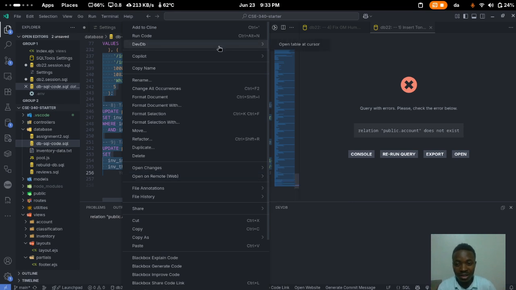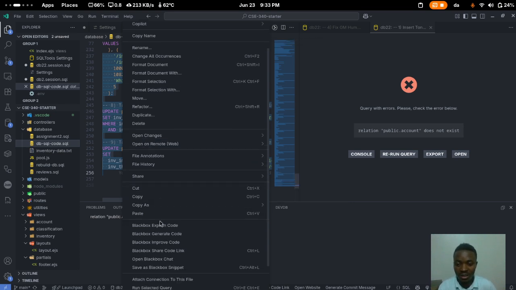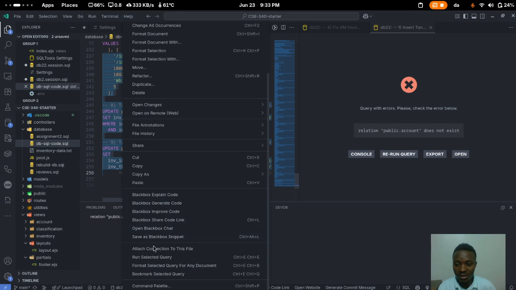So let's create our DB right here by running the creation, run selected query.